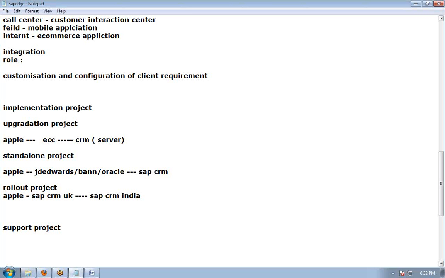Here we have two roles, CRM functional consultant and CRM technical consultant.